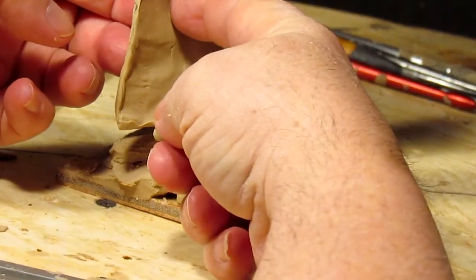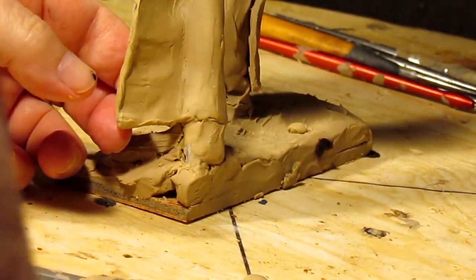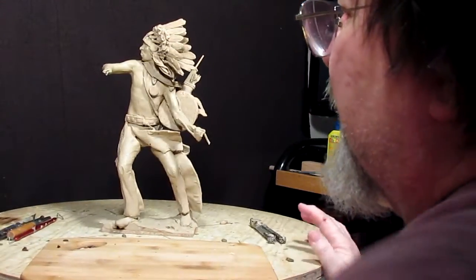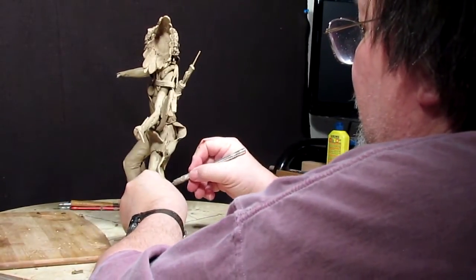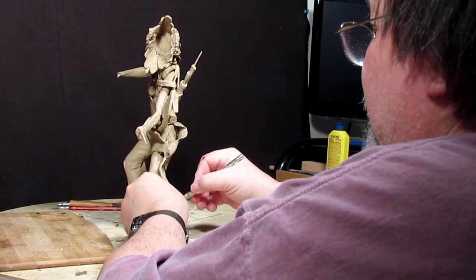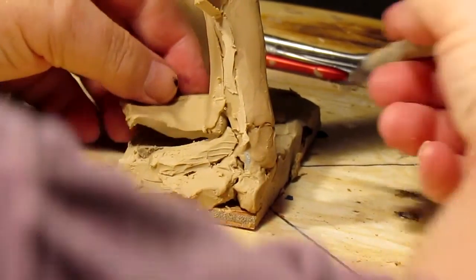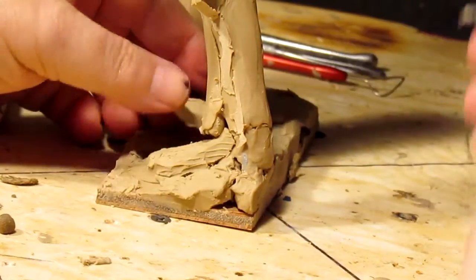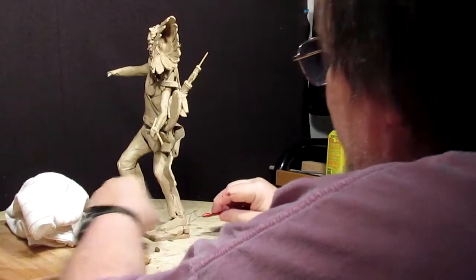I'm going to cut this legging off just a little bit so I can see what I'm doing. And let's see, where's my exacto knife? There it is. I'm just going to cut it off there and there. And I'll lay that point up where the top part is. Yeah. Okay.